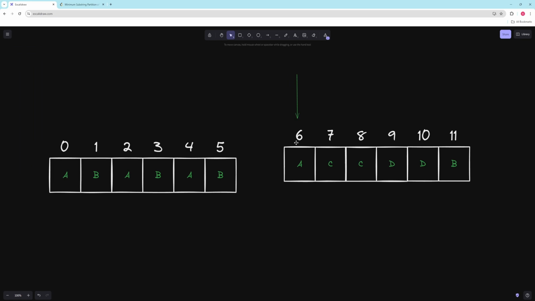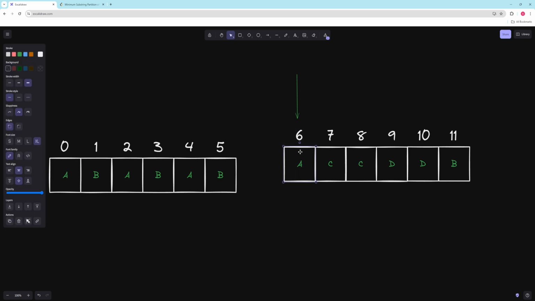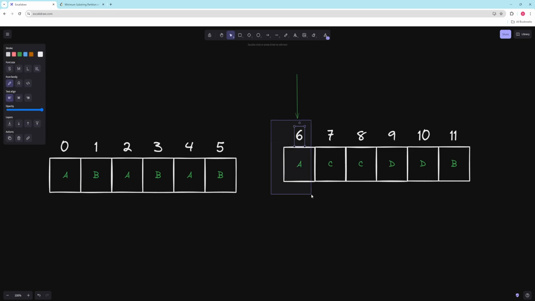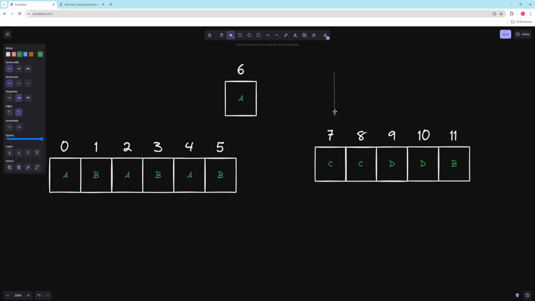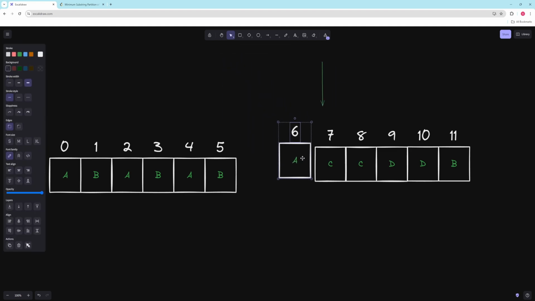Because even though you only have one A, you can just say I'll just split it up into this, right? So actually, you won't have cases where you can't split at all. So what we could do is split it like this, but then we'd have to split like this, right?